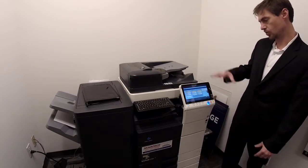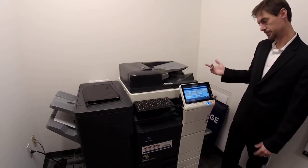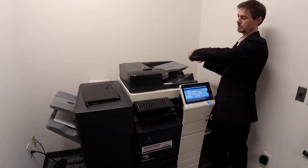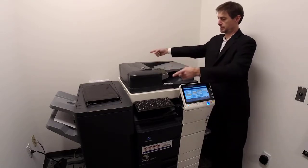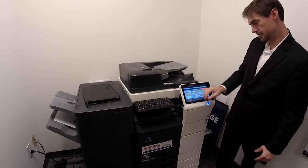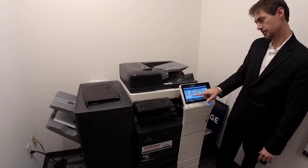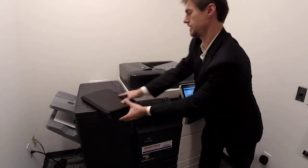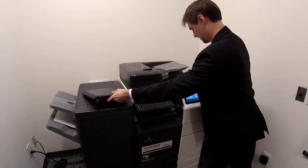The finishing button — normally you'll do this on the print side, but this is where it is for copy. You've got corner staple, which should automatically pick where the staple goes. If you're doing legal copies or legal and letter mixed, you have to feed it a certain way and it knows to put the staple on the opposite side. But if not, you can pick position setting and tell it which side. There's also two-position stapling, which is different from booklet mode, plus two-hole punch and three-hole punch.